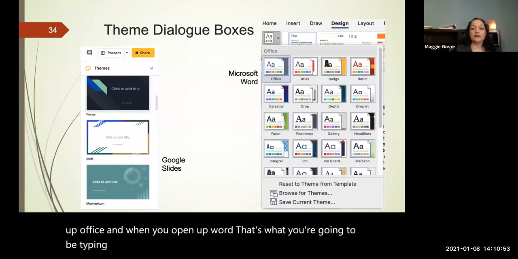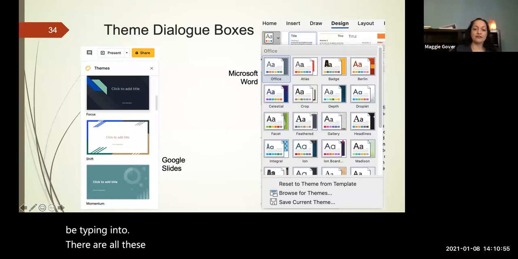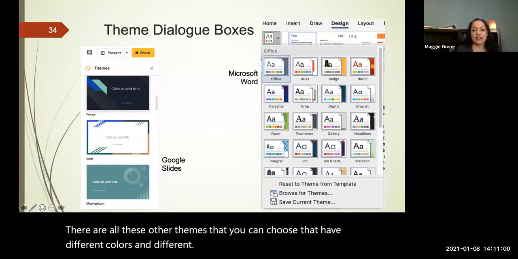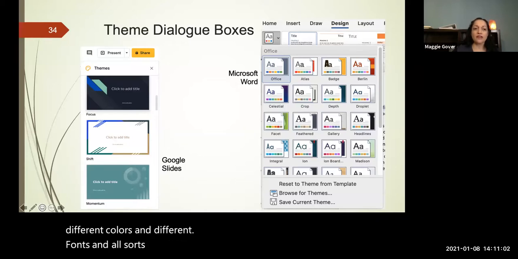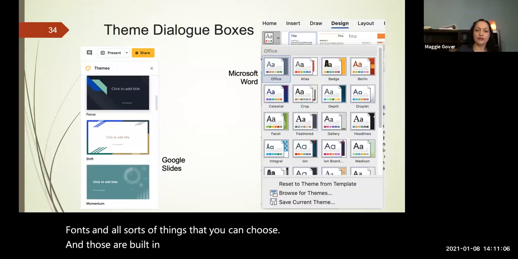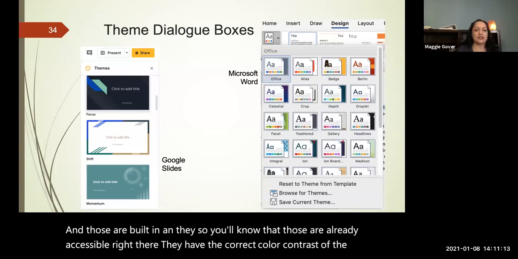There are all these other themes that you can choose that have different colors and different fonts and all sorts of things. Those are built in, so you'll know that those are already accessible. They have the correct color contrast, the right sizes, all that kind of stuff.